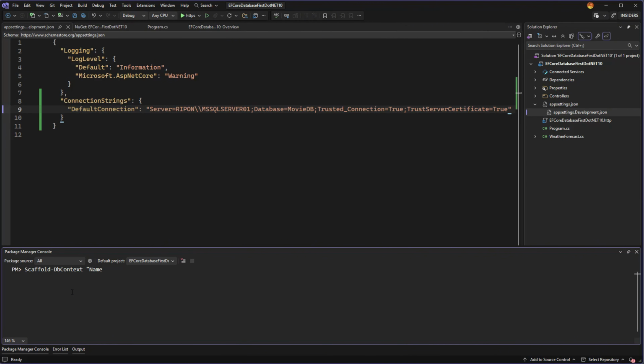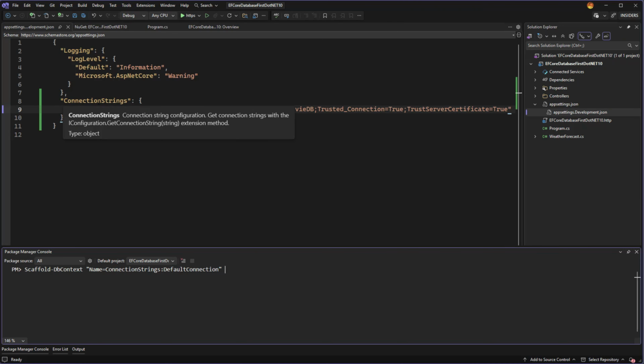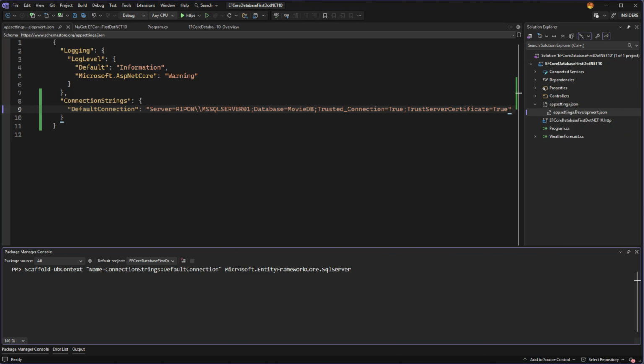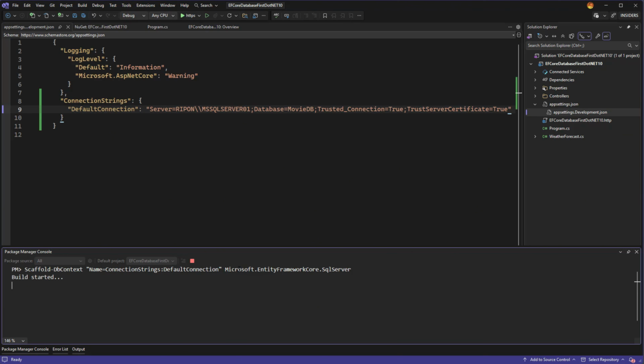Then we need to provide name, which is going to be ConnectionStrings, then DefaultConnection, right, which is this one, ConnectionStrings, and name is DefaultConnection. Then we need to enter Microsoft.EntityFrameworkCore.SqlServer, right? So this is the command. Hit enter.